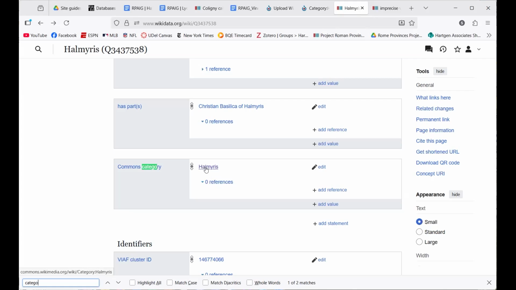One of the things that, as we develop this project, we could do eventually is to have a lightweight interface that sits in front of all of this Wikidata work. And then this Commons category could be pulled in next to an item for Halmyris.